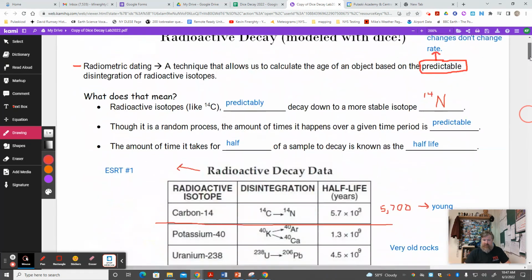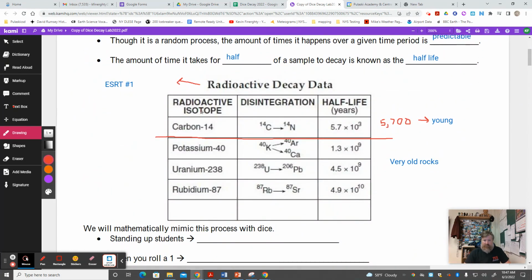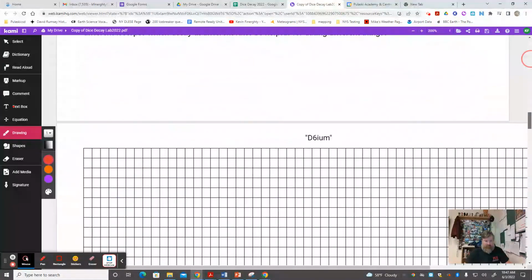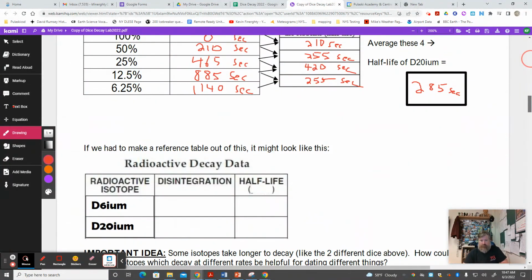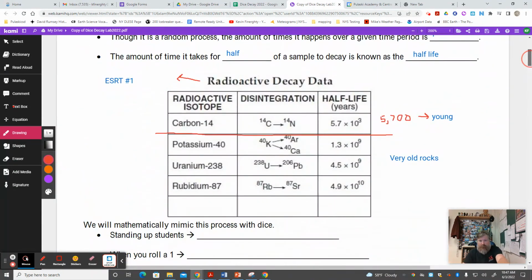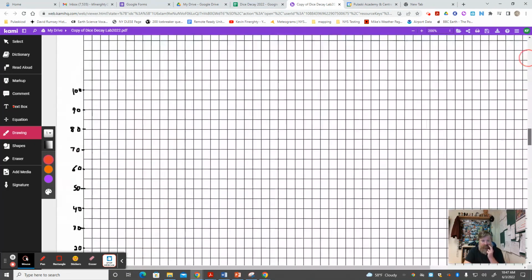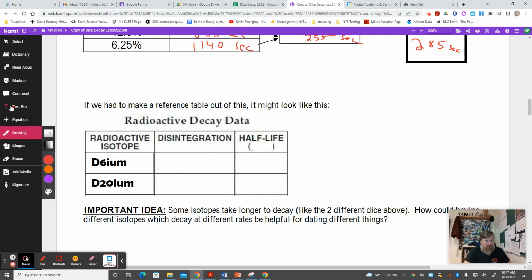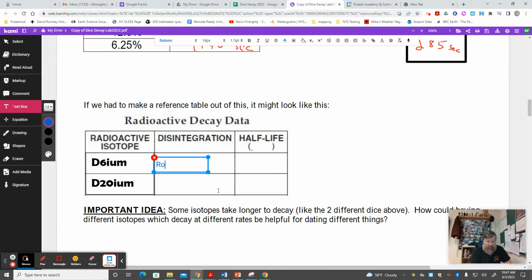hey, okay, this reference table here, what does it mean? It means you take this thing, which I'm in a ridiculous sense calling D6ium, and we're disintegrating. We're going from one thing to another. I should be using the mouse to point. From this to this. What do we do in the lab with D6ium? We said that it went from basically rolling die to box. That's when we got rid of the die. It went to the box when we rolled a 1.